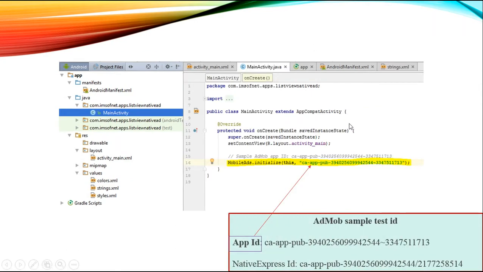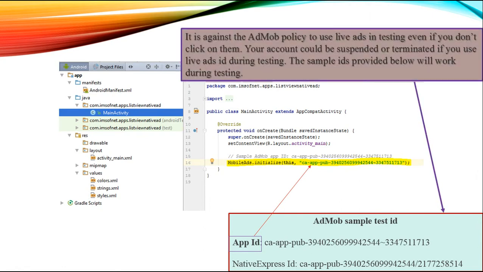Then come to your main activity, then add this code, MobileAds.initialize, then use your activity, then paste the app ID, which is this. It's also a sample ID, it will work for you. Please remember, don't use the live unit ID during testing. It is against the AdMob policy to use it. Your account could be suspended or terminated. So the sample ID given below will work for you during testing.